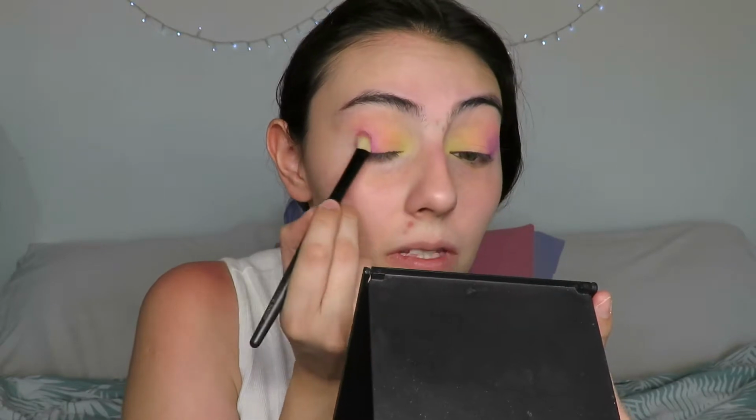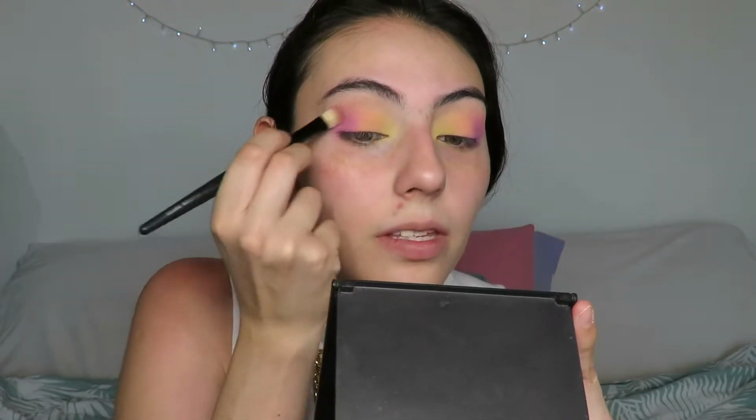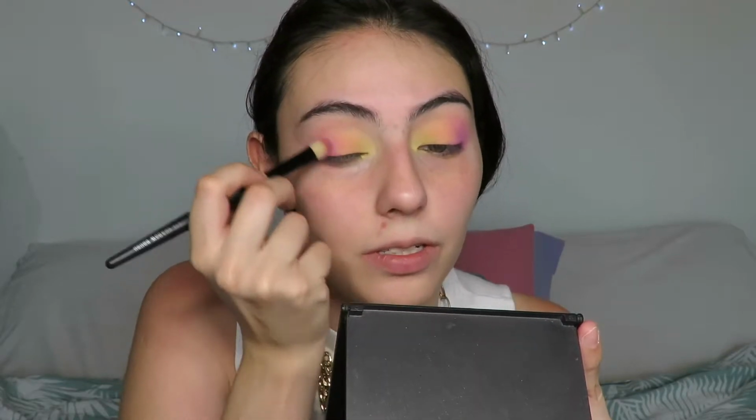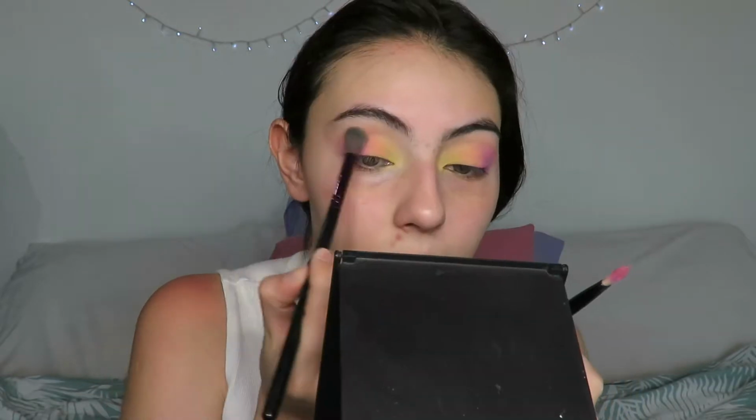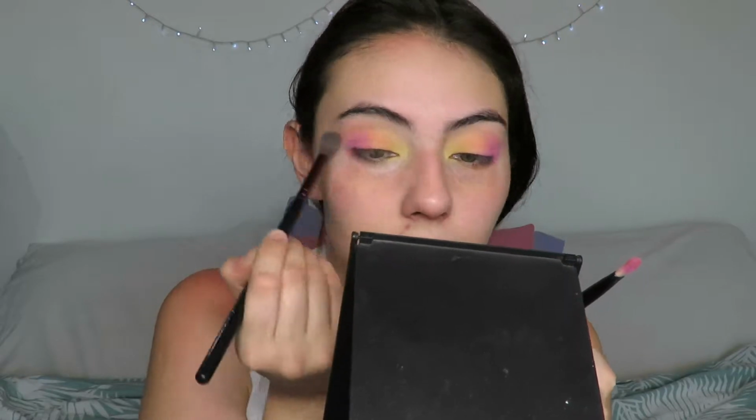Maybe I should have just used this one. Now I know I'm making the outer corner really messy, but I'm going to wing it out and clean it up. Then again with my fluffy crease brush, just buff that out. Now I'm going to flip the brush to the clean side.